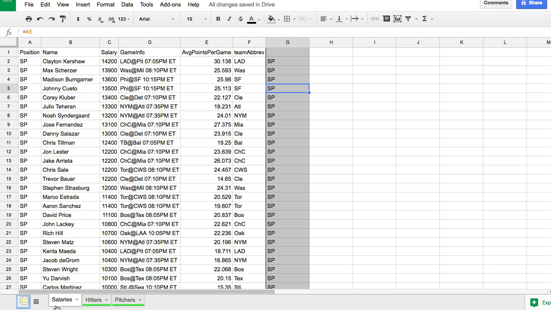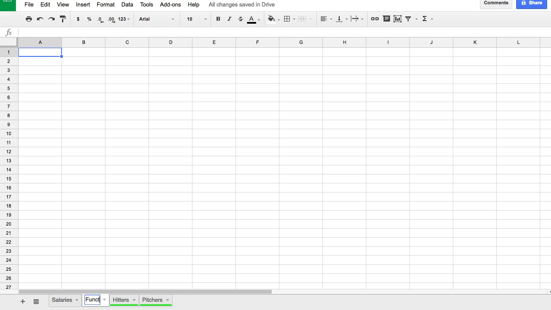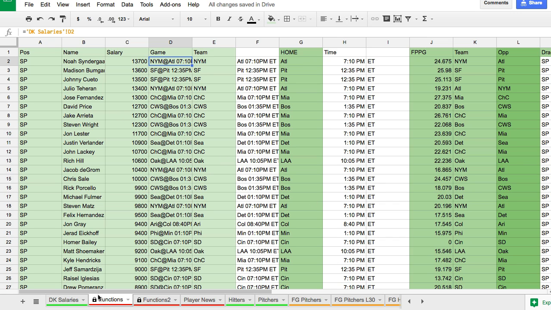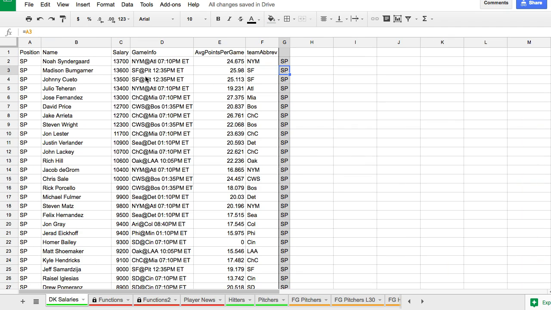Okay, next you're going to make another tab, and we're going to call this one Functions. And this is really where all the magic is happening behind the scenes. So I'll give you a look at what the finished product is going to look like. So this is the function sheet on my final product. Basically, it's just doing the work where we're getting pieces of information in individual cells so that we can look up on it later. So you'll see in the download file, we have both the away team and the home team, but they're in the same cell. So to make this easier, we're going to try to split every piece of information up into a different cell so that we can make a call to it later.